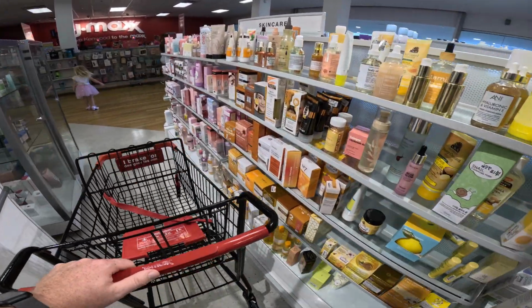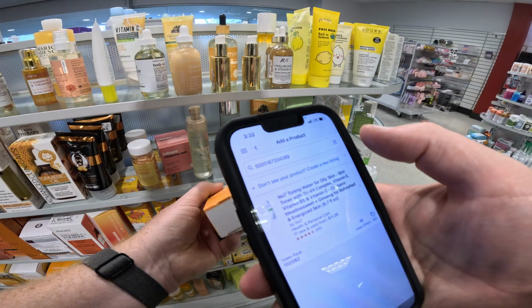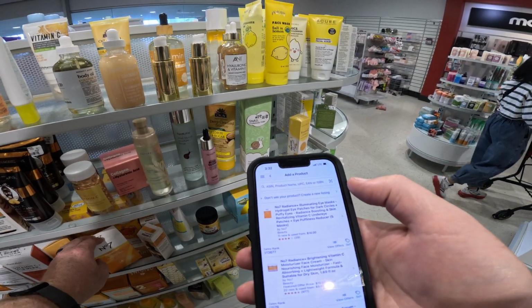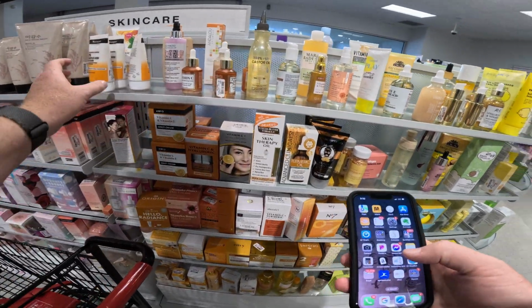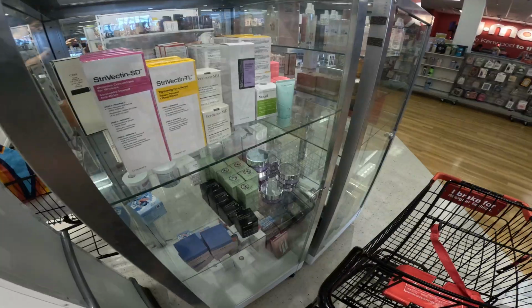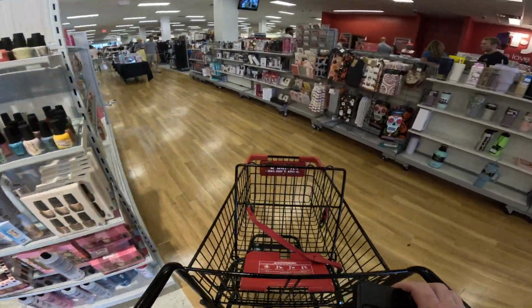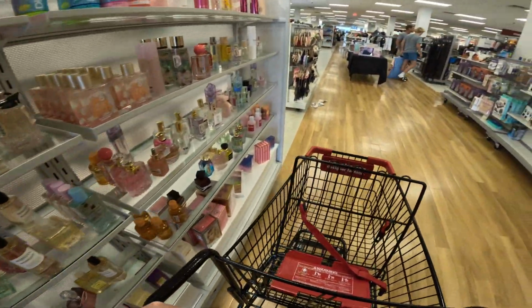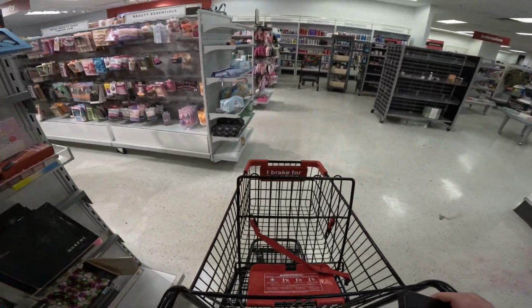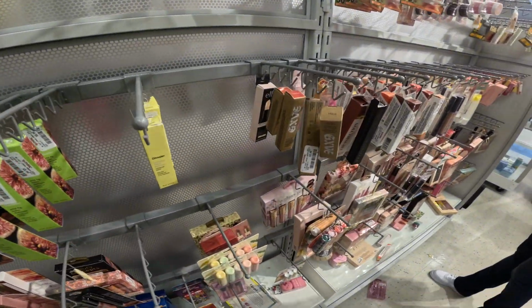Also, TJ Maxx has raised their prices over the years as well. Everything's at least a few more dollars. They started locking up some of their stuff as well here. So the combination of TJ Maxx raising the prices, and then also just Amazon in general putting a lot of blocks on certain brands. They make them what they call like high-end beauty or something, like Bare Minerals. You can't even apply to sell them anymore, which sort of sucks.